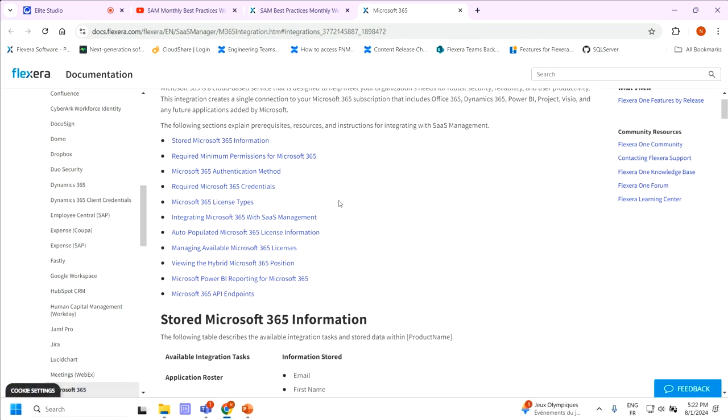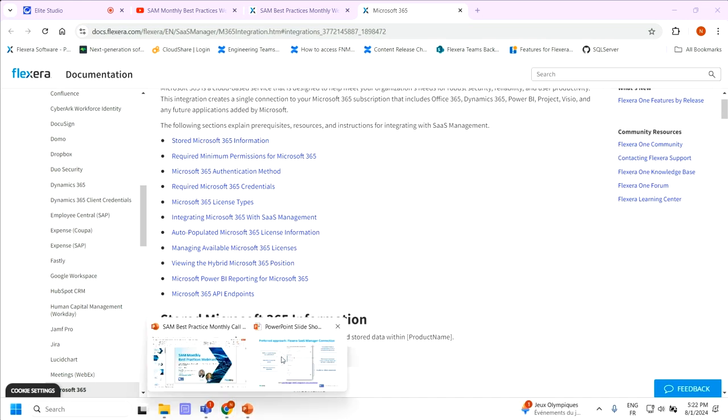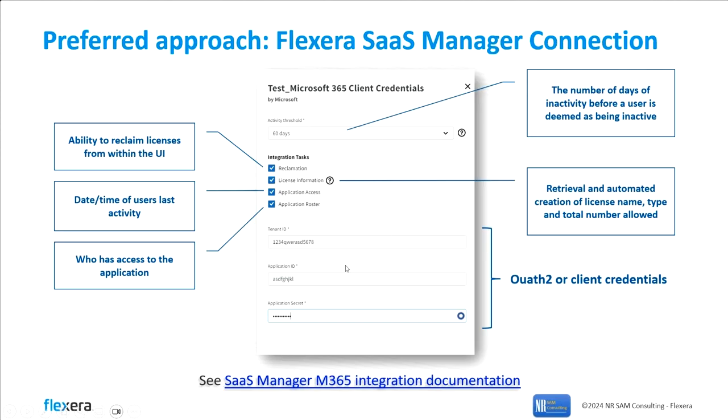I've seen also issues with multiple tenants collecting the data, but there are ways you can go to a multi-tenant Microsoft 365 application and collect across tenants some information. So that's the first step. You connect SaaS Manager with the portal, and then you get the information, which is about reclaiming when people have no connection, understanding what are the email address of the user.